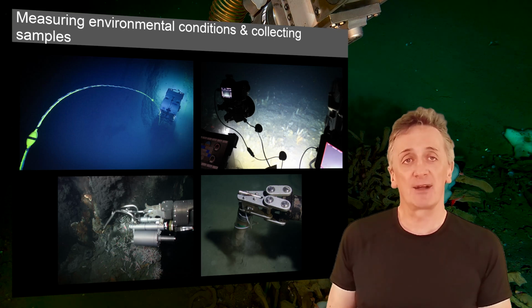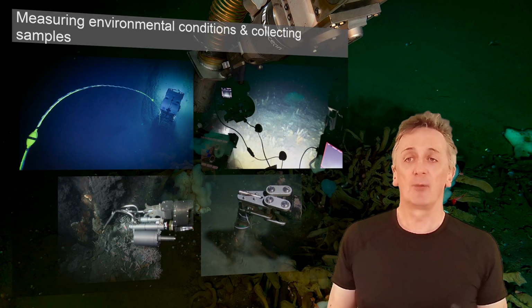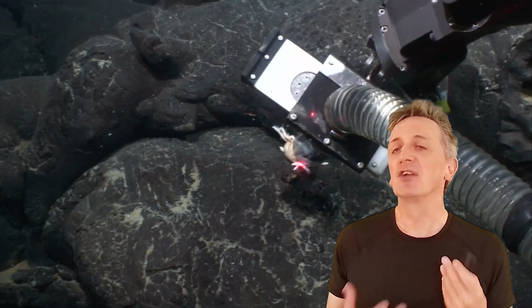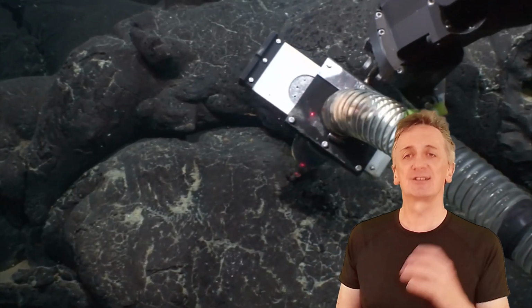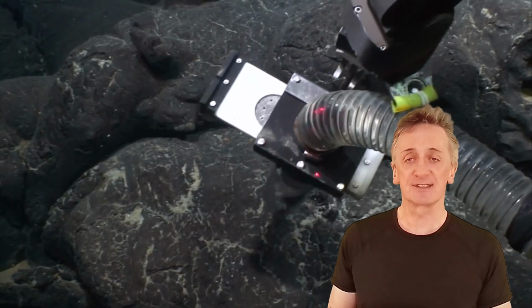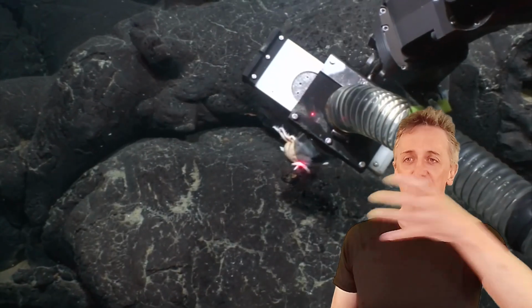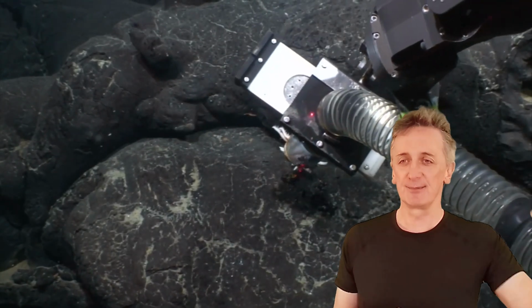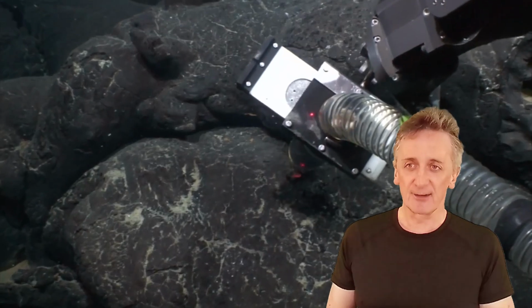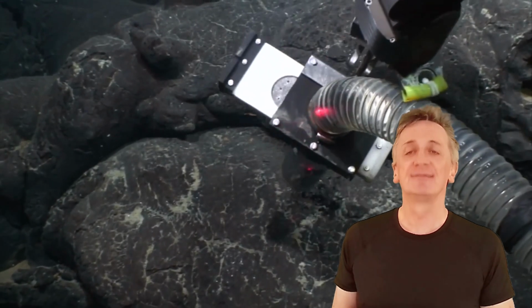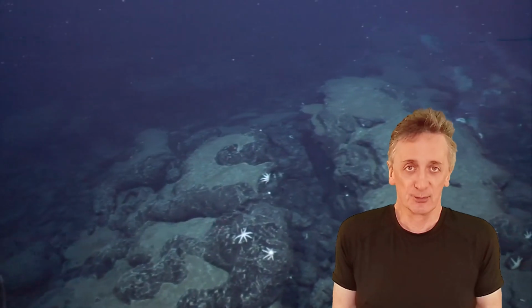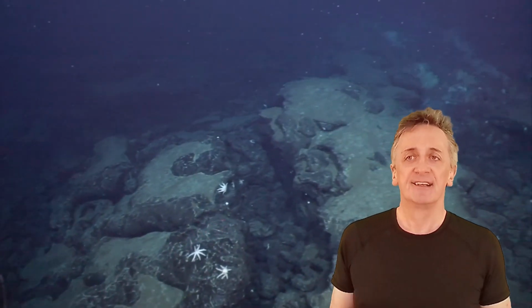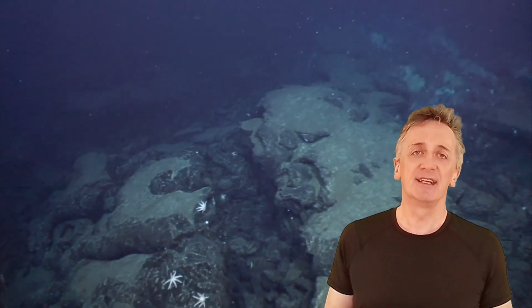And we have other tools as well. We have things like what we call the slurp gun, which is basically like an underwater vacuum cleaner, as you can see in this video clip here, which we can use to collect samples of animals. And they go into different chambers that rotate on a carousel, so we can collect different samples from different locations to understand the relationship between what lives where and that variation in environmental conditions. So with all of these tools, we have that technology for studying these extreme environments.